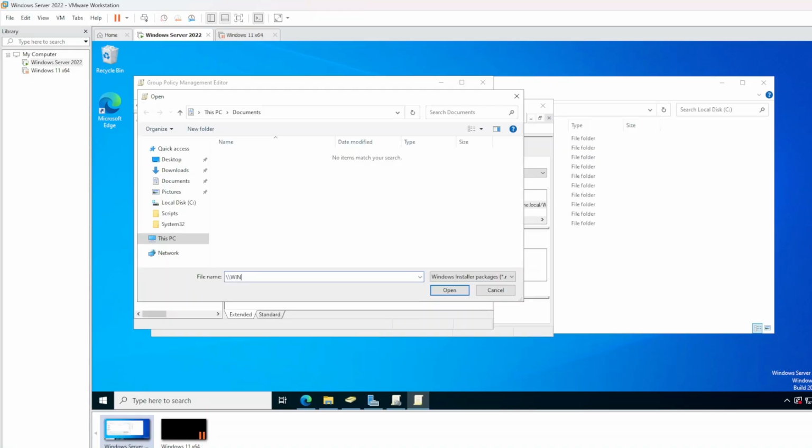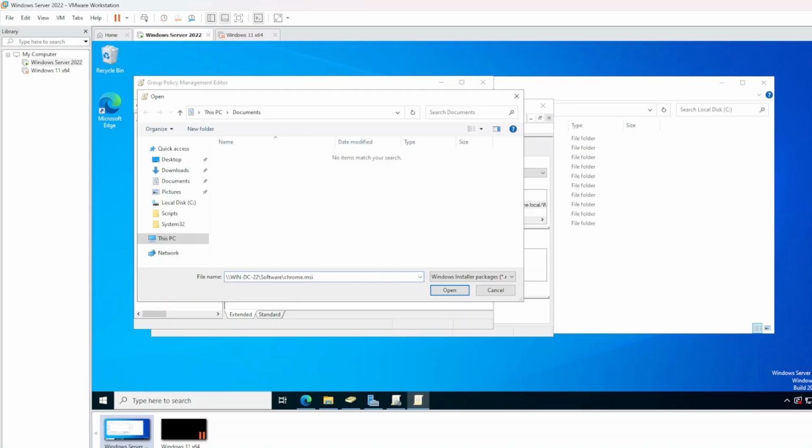Mine is win-dc-22, and then there is a slash, and then you put the folder, slash, and then you put chrome.msi.